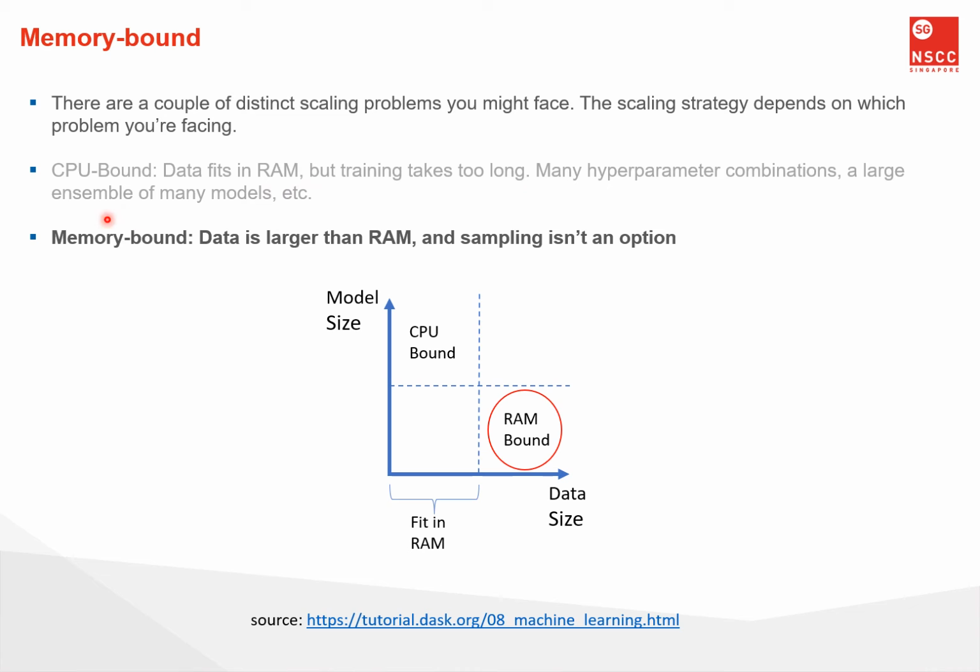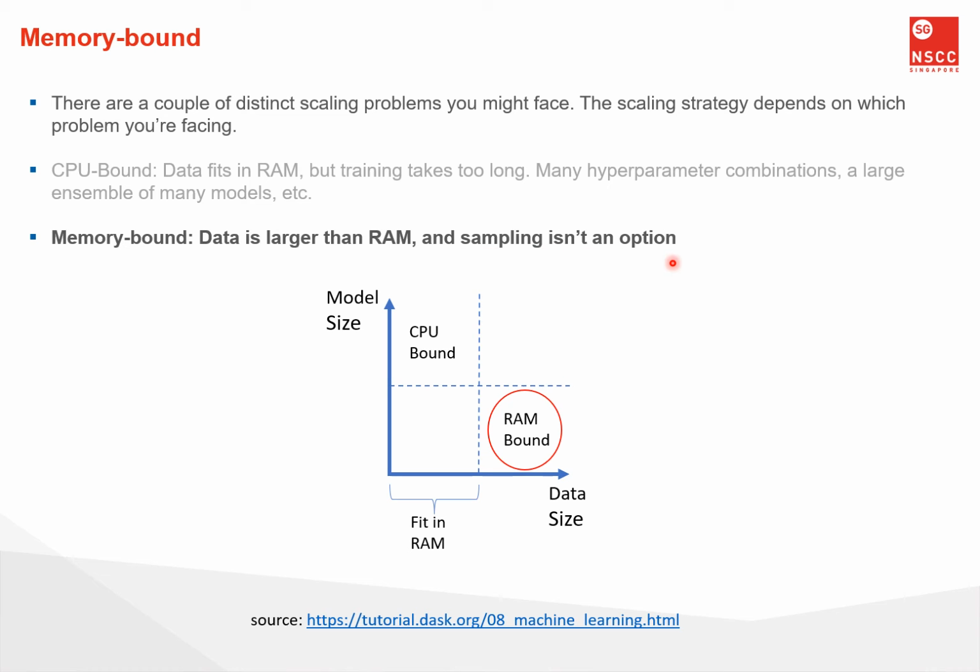Now, the second kind of problem is what we call the memory bound problem, where the training data is very large. You have a couple of million rows of data, and it cannot be fitted within the RAM of the computer. In this case, the learning curves indicate to us that we cannot just undersample the data to reduce the overall size, because that will decrease the performance of the model. So we need sufficient data because the relationship may be very complex or the number of features are very large.